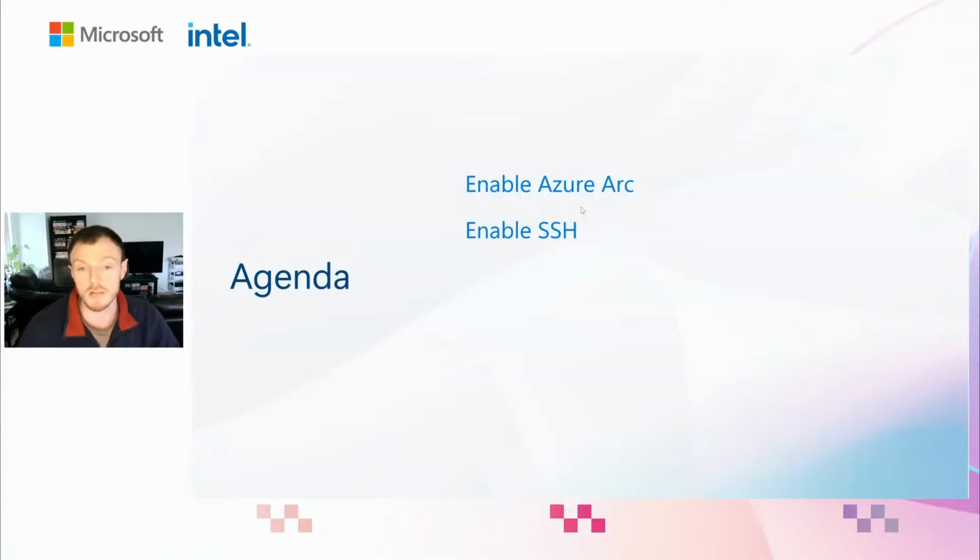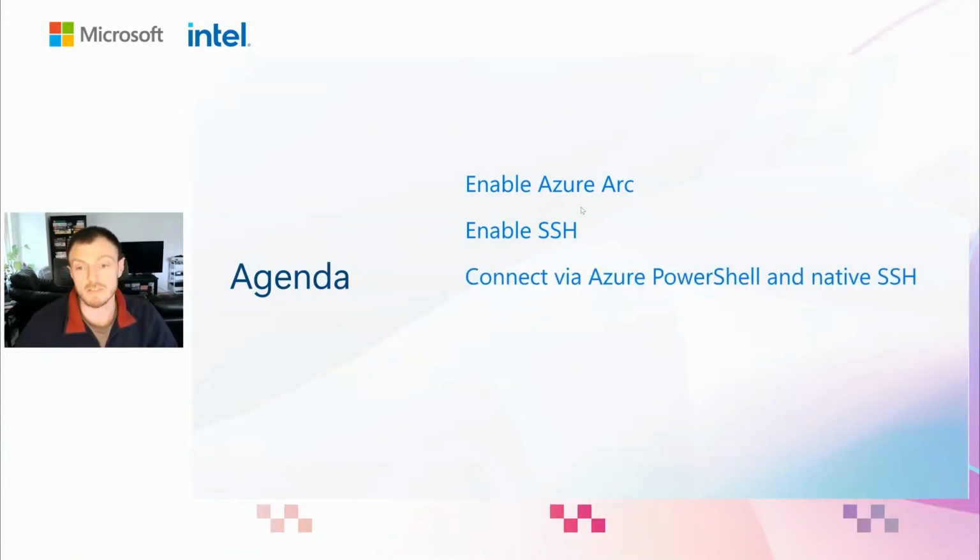SSH has long been the industry standard for remoting. Windows has been the exception. So if you look at connecting to a Linux machine, a networking device, or an IoT device, you're probably going to use SSH to connect to that machine. Historically, WinRM or PowerShell remoting or RDP has been used to connect to Windows servers. But WinRM is no longer receiving any feature updates, and all of PowerShell remoting's future is based off of SSH. And if we look at RDP, it's difficult to audit the actions performed over RDP. You can't audit a mouse click.